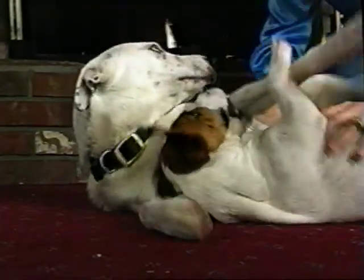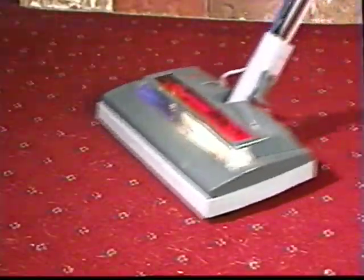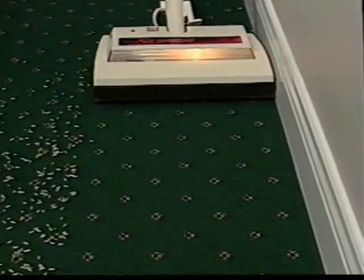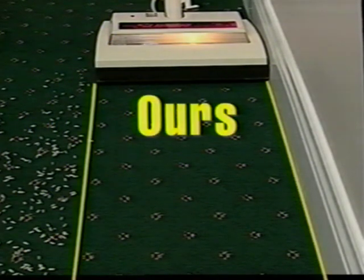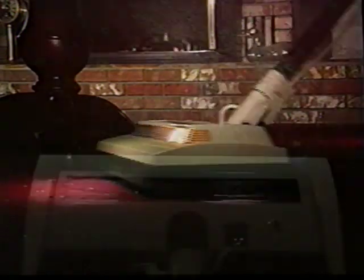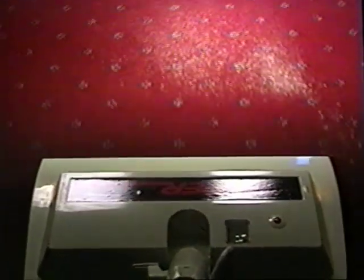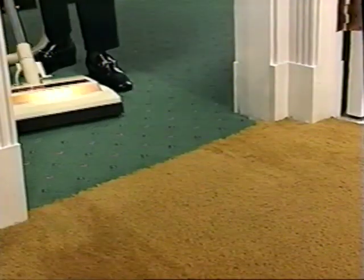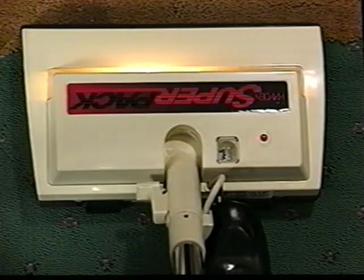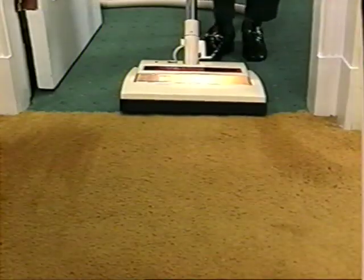Dog hair, which seems impossible to remove, is gone in one sweep with Super System. The cleaning path is full width — you can vacuum right up to the wall with either edge. The Hayden cleaning path is 25% greater than other nozzles of the same size. For those dark places, the prismatic wraparound headlight is the brightest in the vacuum industry. And when you change carpet, adjust the nozzle height to match carpet thickness — any of four positions — which enables better airflow and makes the nozzle easier to push.